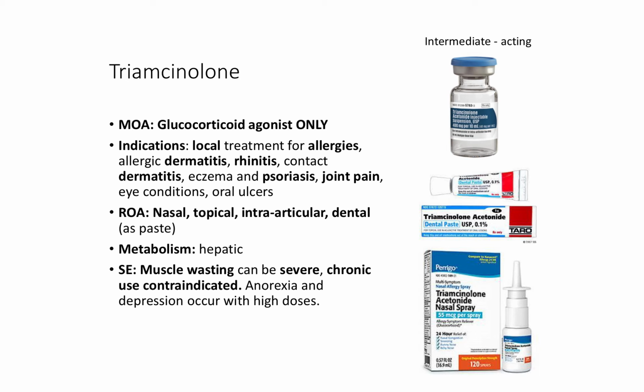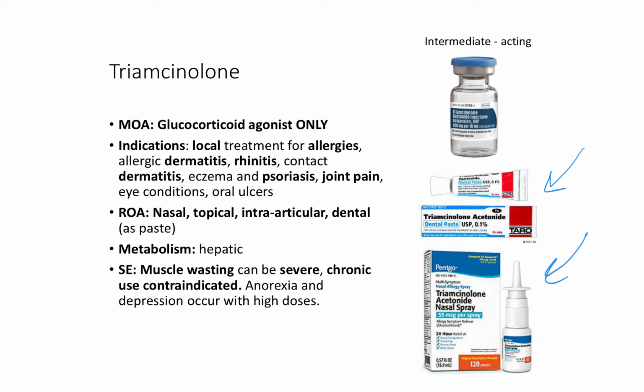But it is preferred as a local treatment because of its side effects. It's given locally for allergies, dermatitis, things like rhinitis, conjunctivitis, contact dermatitis, eczema, psoriasis, joint pain, eye conditions, oral ulcers. So anything where you can get a target for local inflammation, you can use this med. So you can see that there's a nasal spray available for rhinitis. This is the dental paste preparation. So if patients have a canker sore or cold sore inside of their mouth and they want relief from that, they can use this preparation for it.